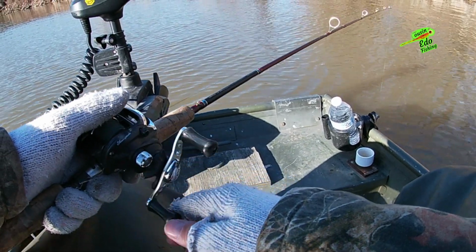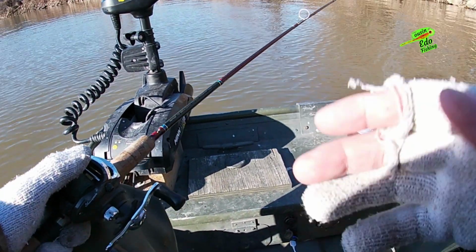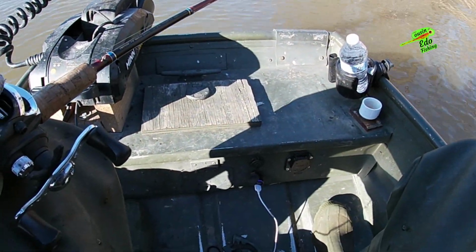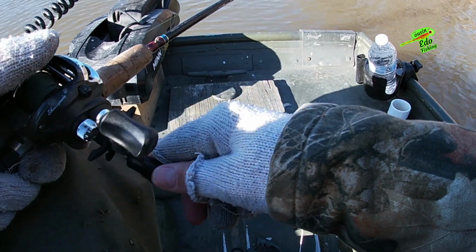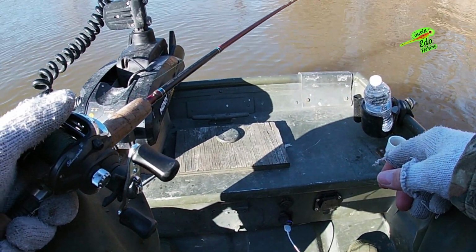I'm gonna get my rod tip down, so I'm gonna reel it in just a little bit further. I kind of did that. Not the best way to show you. Then I'm gonna reel it up every now and then.